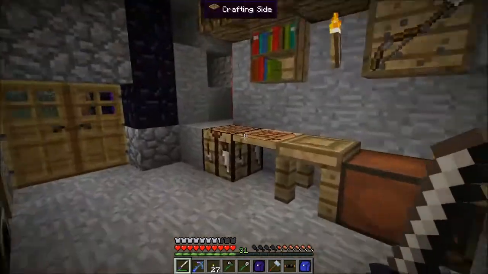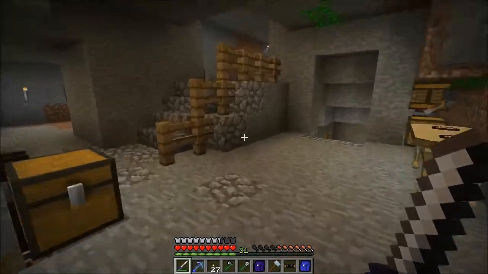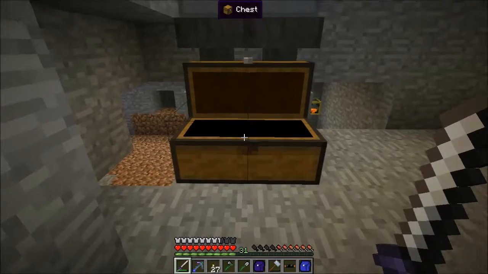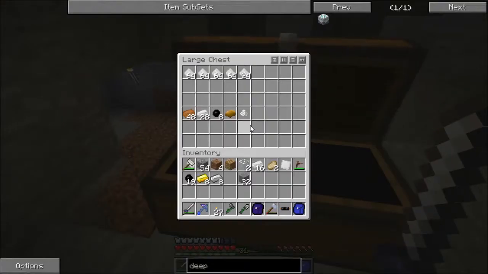Okay. So the first thing we're going to need to do is get ourselves some plastic sheets. The way we get that is, if we take some of these rubber bars, cook them up in a furnace, we should get some plastic. Yep, raw plastic.